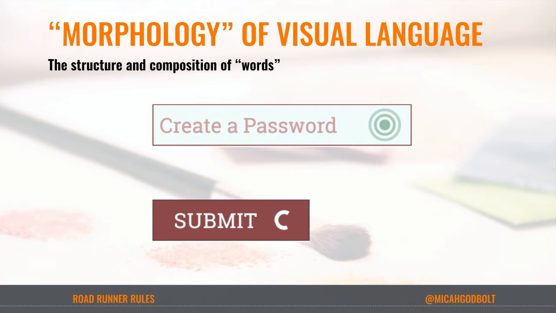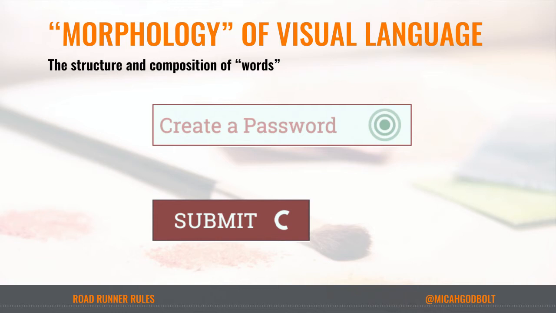So we've created these complex words out of all of these small phonemes. Now what can we do with them? Because these two words by themselves don't really mean much. Sure, create a password, then what? Click the submit button, what happens then? But if we use syntax to explain how these things can be put together to create meaning, we now have a small sentence. Put in a password, hit submit. We understand those things now work together in harmony.